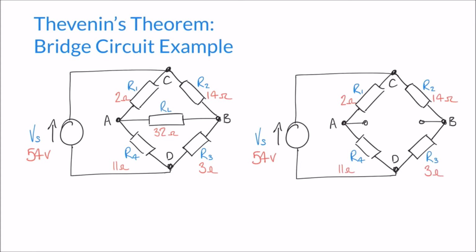As is the case in all of our examples that involve Thevenin's theorem, Thevenin's theorem is an open circuit problem, and so as a result we remove the load resistor in order to begin our calculations. So here on the right hand side now is the same circuit duplicated, but rather than the load resistor being connected, as was the case on the left-hand side, we now have an open circuit, this pair of terminals on the right-hand side.